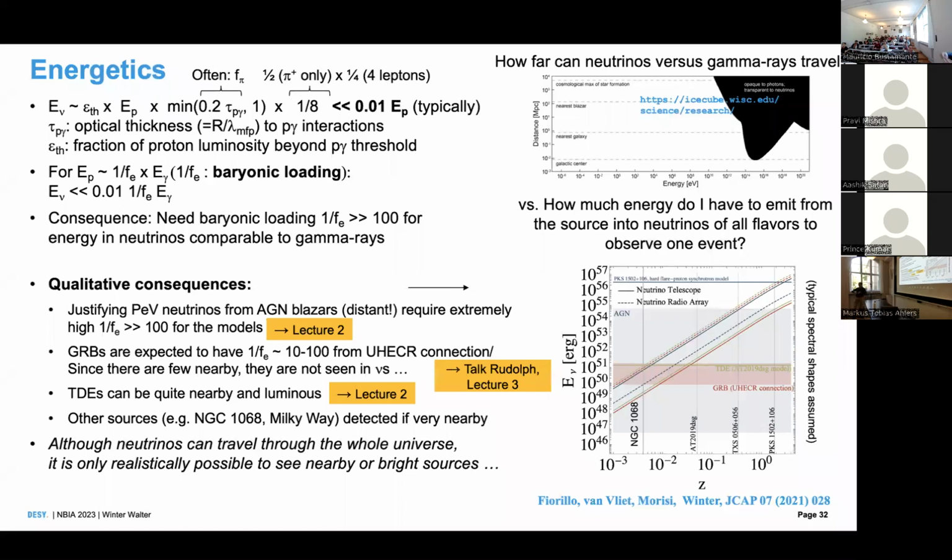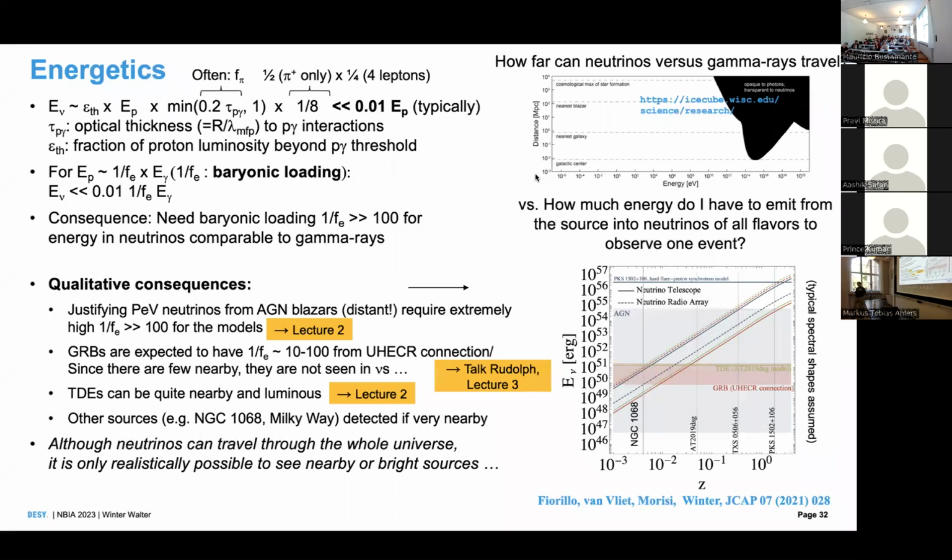So if you have gamma ray observations, you typically have an idea of how much energy the source actually emits. And if you want to know how much neutrino energy you get, you have to multiply this with this kind of factor. This argument is a little bit fishy because it's not very rigid in a way. But you can still do some back of the envelope estimates. You can see how much energy a source actually emits in gamma rays and try to figure out what that means for this figure. How much neutrino energy do I actually need?